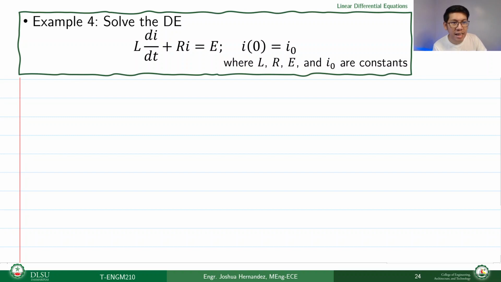For ECEs and electrical, this is an equation that consists of L as an inductor, i as the current, and R as the resistor, where E is the voltage source. So, this is an expression of a simple electric circuit, and we can actually solve for the current given these situations. We will explore this further in our coming lessons on applying differential equations to real-world problems. All right, so let's go ahead and solve this.